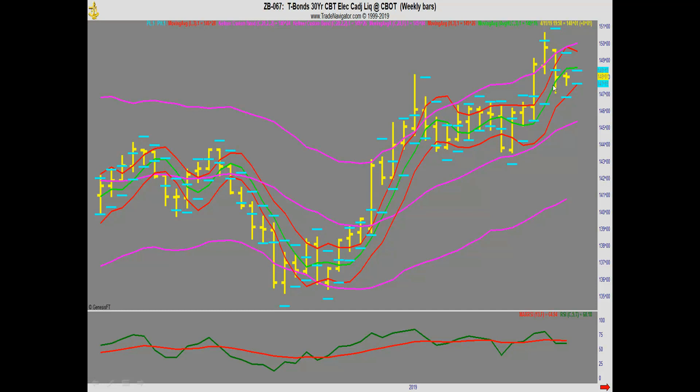That would especially be true if they're going to hold support in the 146.28 area — if you can imagine that bar right there, sort of inside, just slightly below that bar, that makes a lot of sense after this big move down. However, there's nothing to stop them from going back up to the 149.26 area, which would also be good resistance this week. It would actually create a little cleaner pattern as far as I'm concerned.